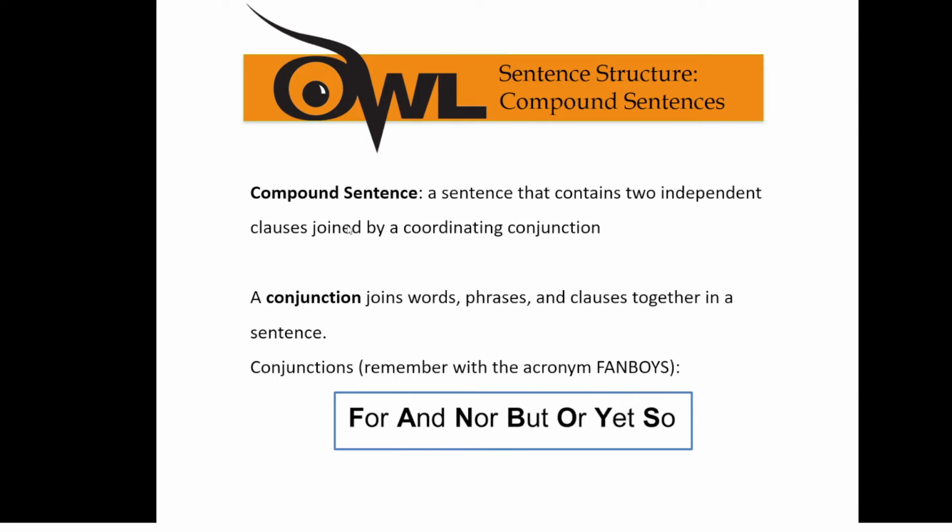But this is just how grammar works. You have to have something to connect these two independent clauses. There's multiple options, but one of the most common options is what we call a coordinating conjunction. This makes a lot of sense. Again, it sounds like maybe some big words, but conjunction literally means to bring two things together. So this is something that coordinates two things that could be independent, but are now going to come together. So we join words, phrases, and clauses together in a sentence.